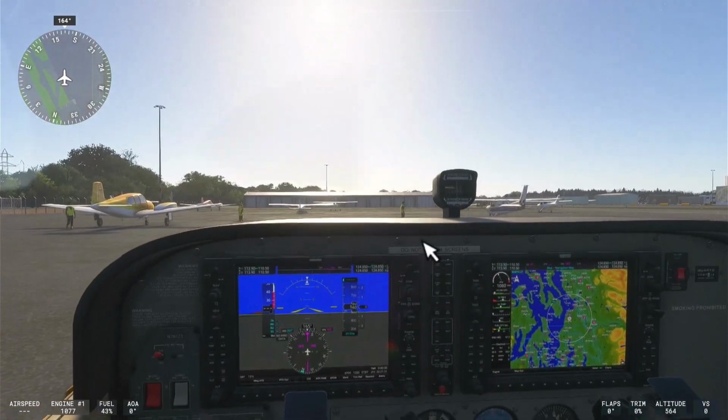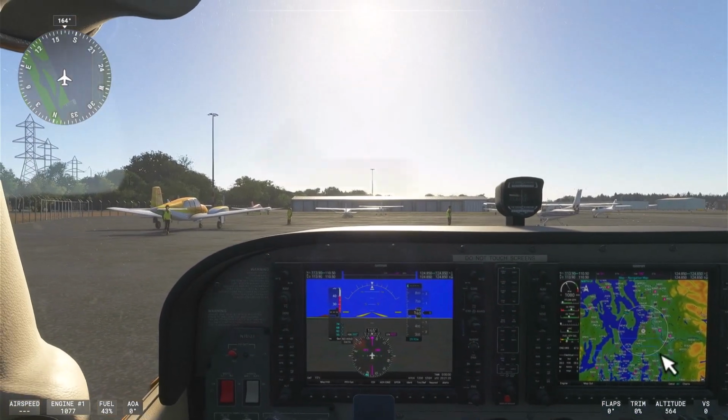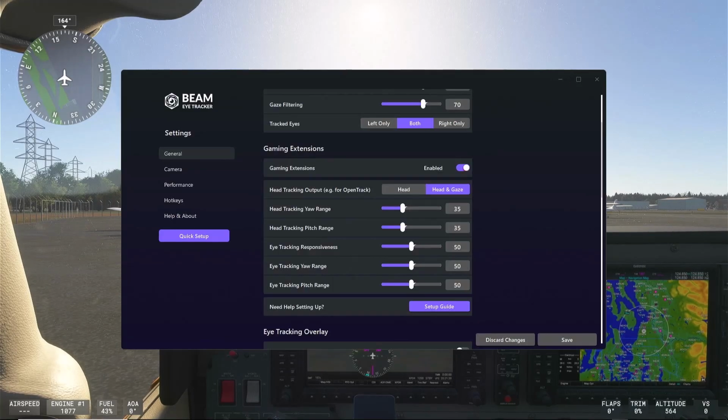So let's go back to, again, I'm going to just stop it because as I look at other screens, right now I'm looking over at my far right screen so I can find this screen again. So now what I want to do is, that's my yaw range. Yaw is left to right. And for the yaw range, I'm going to take this up. And I like to do extremes just to see what it does. Same with the pitch range.